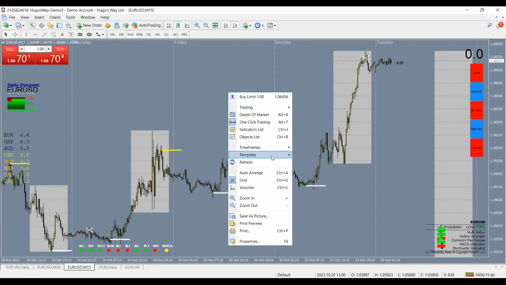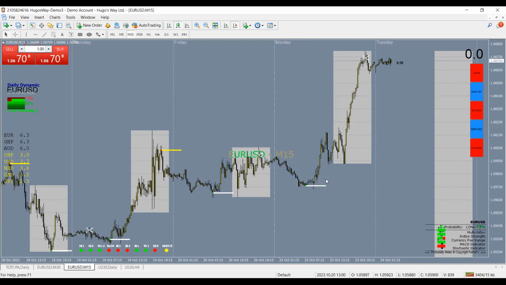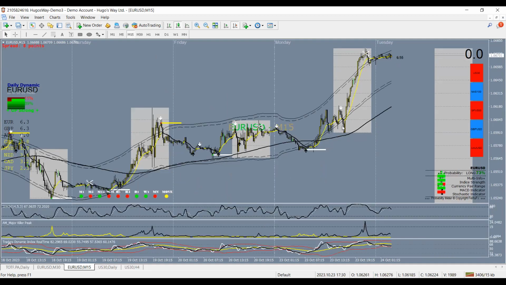Hold on, let me go. Well, not the wick, but the candle. That's what I meant to say. You're talking about this one? Yes, right here, right to the left. Just those two. The candle. Is this an order block right here? I have to go to a lower time frame.